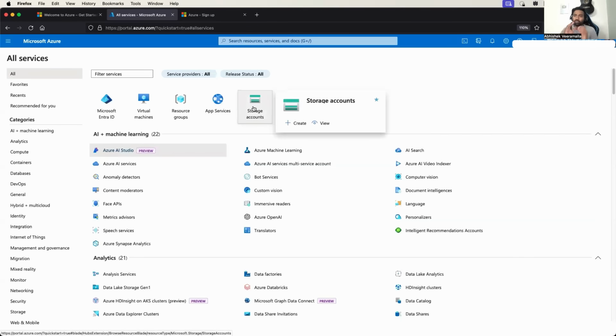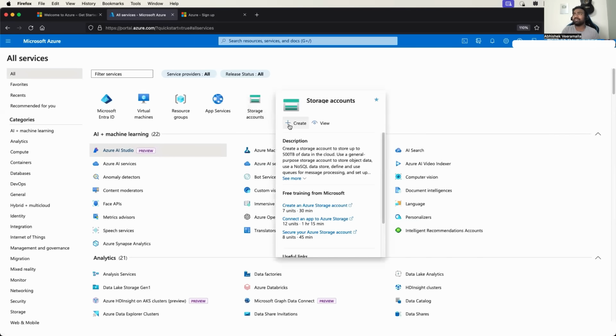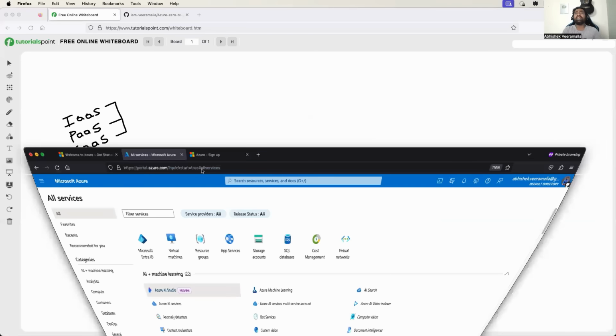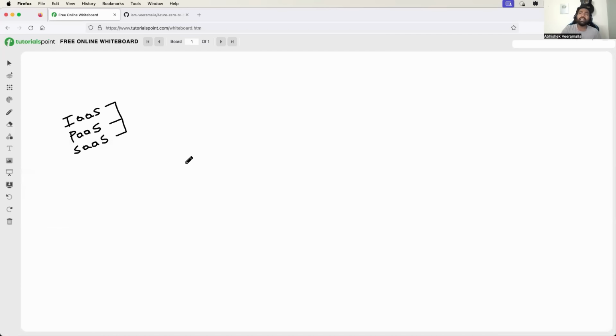Let's say you just need storage. You can come here and request X amount of storage and a type of storage from Microsoft Azure. So the whole thing is that Microsoft Azure offers a wide range of services. Now it is up to you what you want to take from Microsoft Azure. Just because Azure provides a storage service, if I don't need it, I will not take it. Let's say Azure provides databases as a service, but if I don't need it, I will not pick that up.